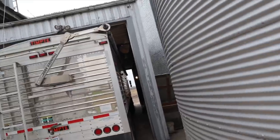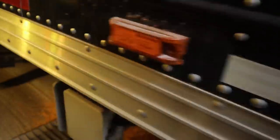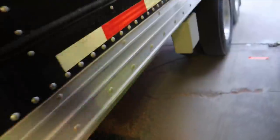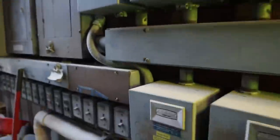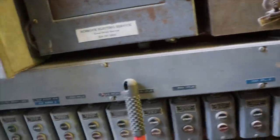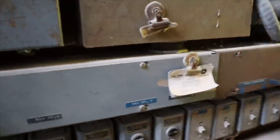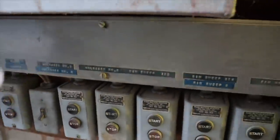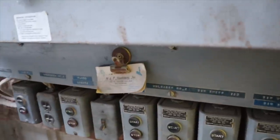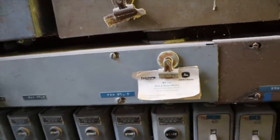Here's our drive-through. Like I said, we are dumping into a U-trough — this is just a hanging auger, basically, there's no actual pit. The leg is right behind this wall. Over here is all of our electric, our push buttons. This part is laid out really nice — it's probably one of my favorite parts about this place. Everything's right here, very easy to control, and everything's labeled. We use magnets to mark what's being run right now.